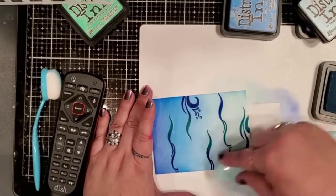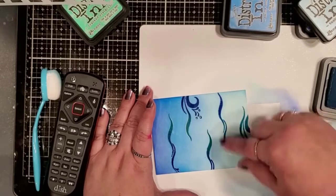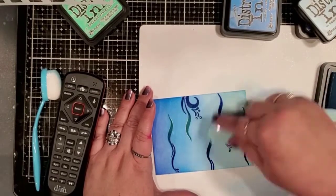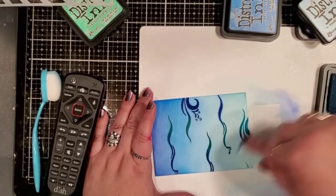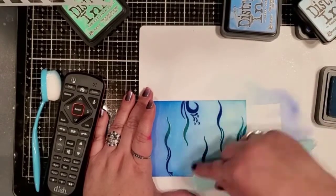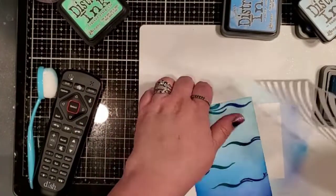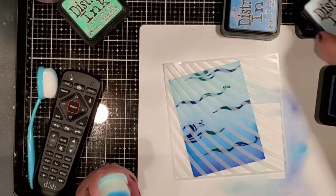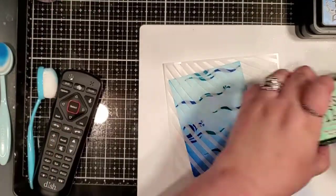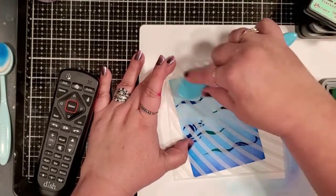I was watching the video when I was editing it, and I'm like, oh wow, you can really see it in person. It didn't show up as much as I thought it would, but then I noticed in the video that you can really tell. So it's kind of a cool effect. And on this, the background doesn't have to be perfect, because you're going to put that die-cut ocean floor background over top of it. So if your ink blending is not perfect, don't worry about it, because nobody's going to notice. And here I am with the stencil.